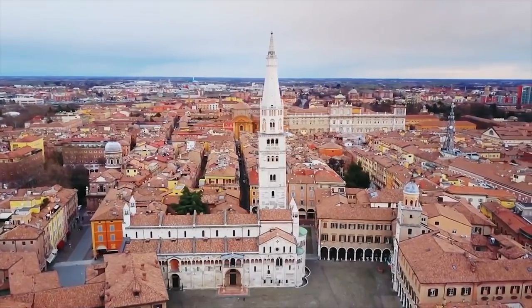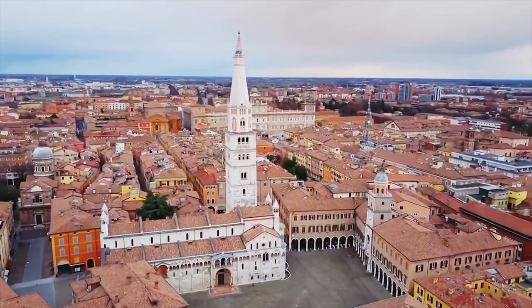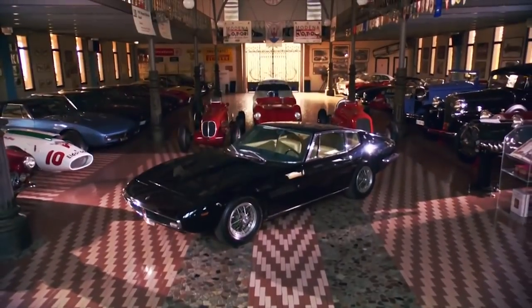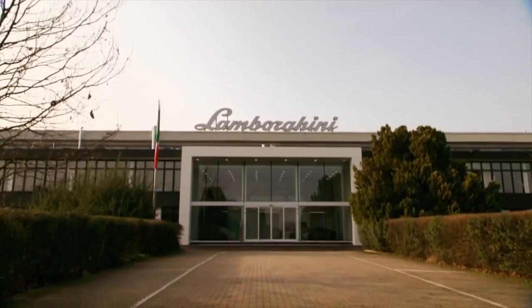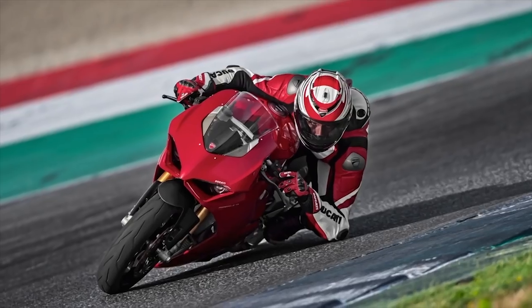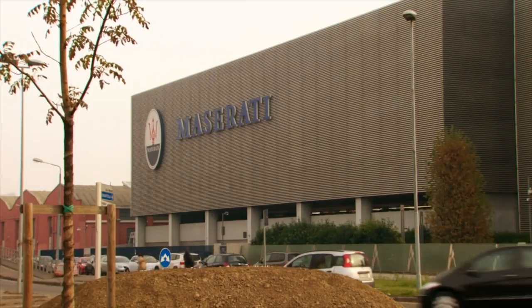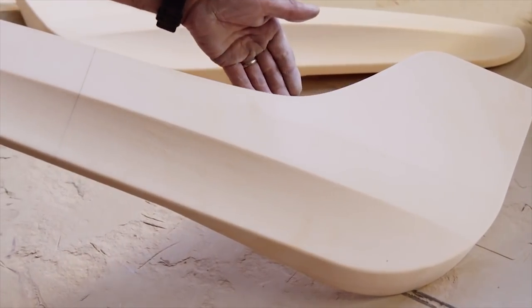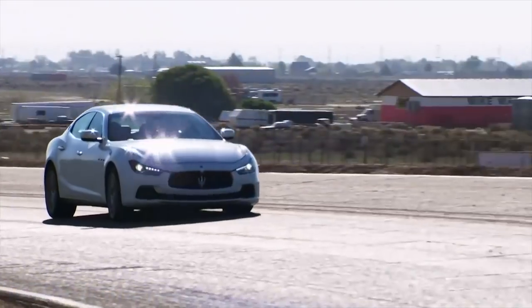Welcome to Modena, an ancient city situated in the heart of the Emilia-Romagna region of northern Italy. In a land of antiquity, it's a place unlike any other. In 100 km — maybe a little bit more — you have Lamborghini, Ferrari, Maserati, Ducati, even Dallara. This area is full of artisans working on the automotive, so this becomes the specialty region. Commonly known as La Terra di Motori, or Motor Valley, this area is the crucible of speed.